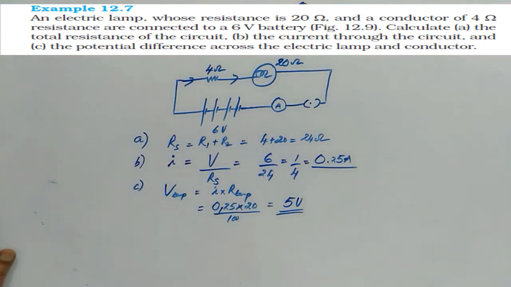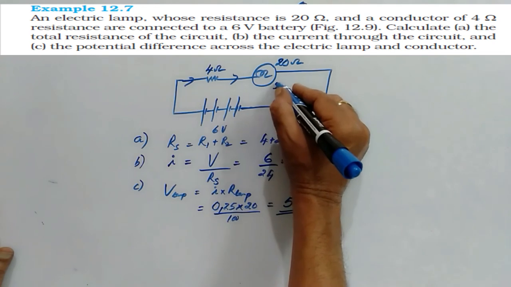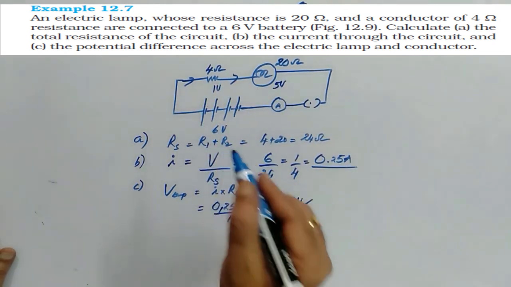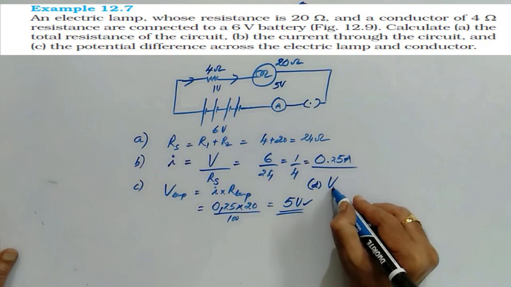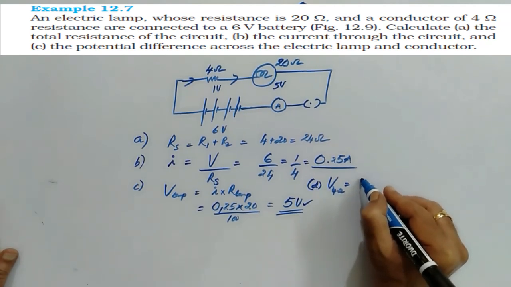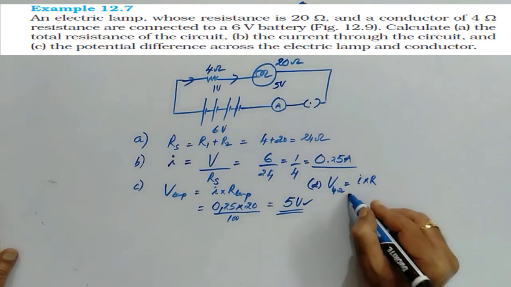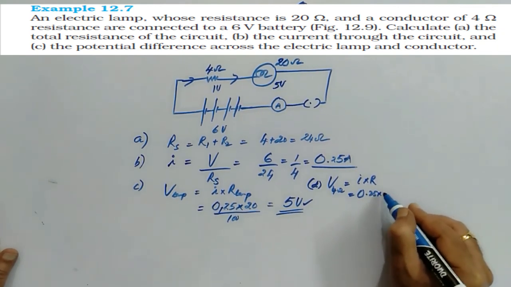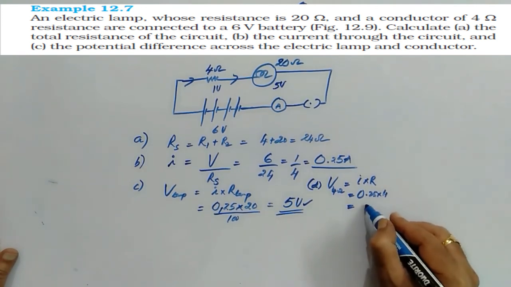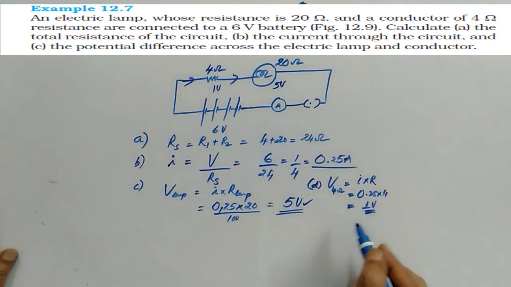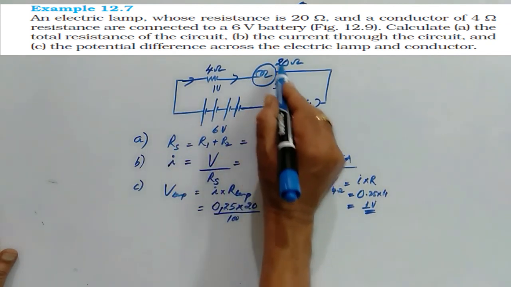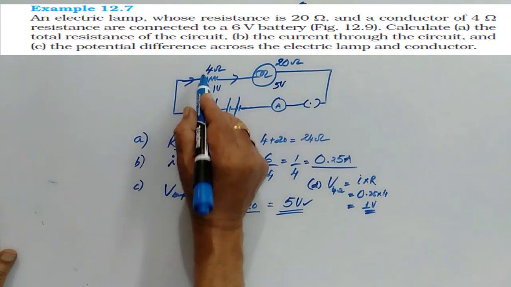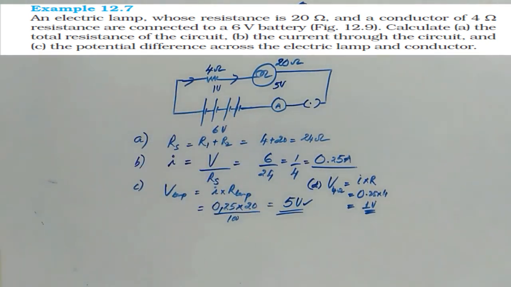Now suppose if it is asked what is the potential difference across this one, so straight away, as it is totally 6 volt, so it is already 5 volt across this one, so remaining 1 volt must be here. Otherwise you can calculate like this. The V across the 4 ohm resistance is equal to what, current I into its resistance, that is 0.25 into 4, which gives us 1 volt. So either by applying the formula you can do, or otherwise we know that net voltage is 6 volt, 5 volt drop is taken across this lamp, therefore remaining 1 volt should be across the resistance.